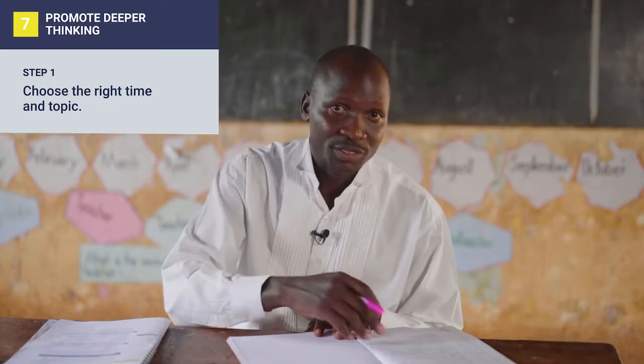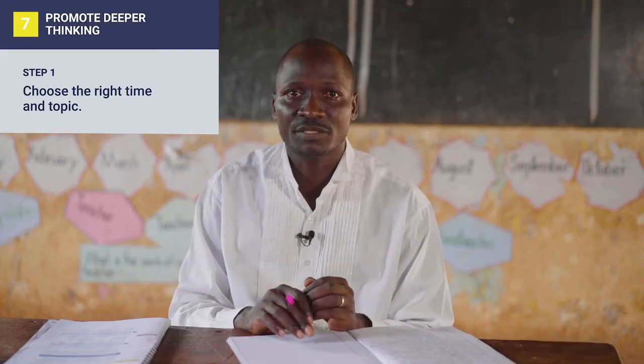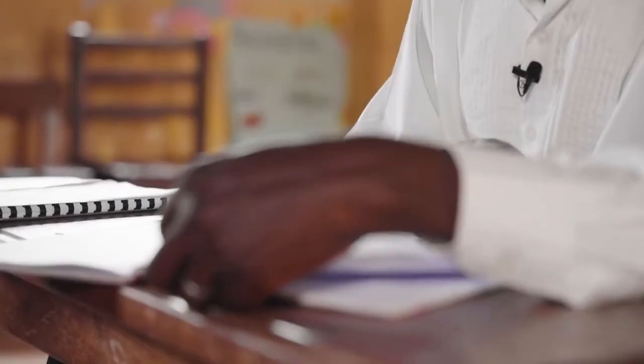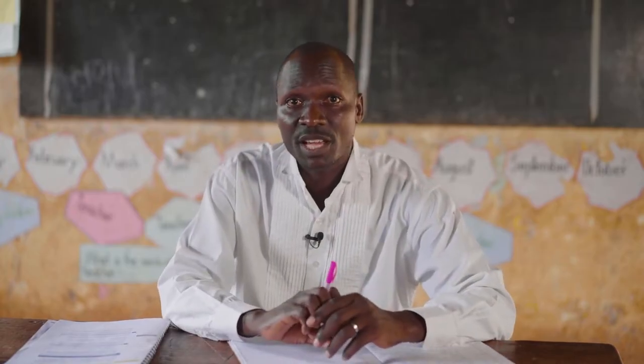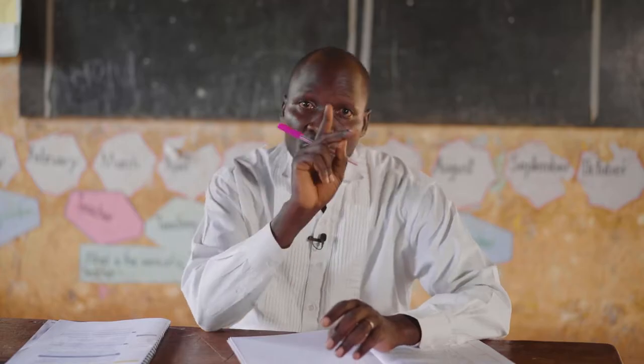As I look over my lessons, I need to find a topic that's important and that pupils already have a lot of knowledge about. They will only be able to think deeply if they already know a lot. In my next lesson, I see that students are learning about human activities that affect vegetation. I will ask them a deeper thinking question towards the end of the lesson so that students will have more knowledge to use. Step 2 is to write a deeper thinking question.